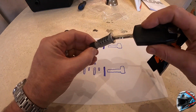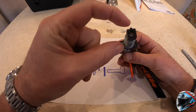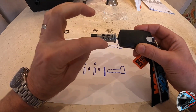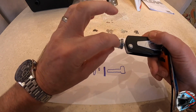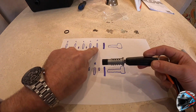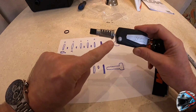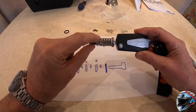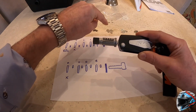So you have, as you can see, standard arrangements here. At the very end, this has got a lug on it. That's important to remember for later on. But you'll see each of these slots here are for where you put each of the barrel locking shims. What I've done on the diagram here is I've drawn out either side of the barrel, the different slots, and as you can see here, there are 1, 2, 3, 4, 5 holes for springs, and there are 5 slots for each of these shims.